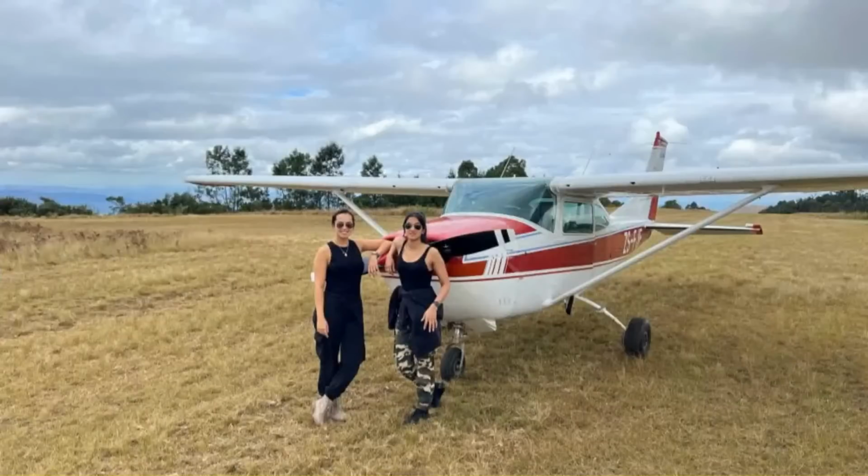Brilliant. So what aircraft was it? Cessna 182. Nice. And how did you find that? Oh, it was lovely. It was really, really nice. Initially, when I did think of doing a safari in Africa, I really wanted to get in a tail dragger because I absolutely loved them.